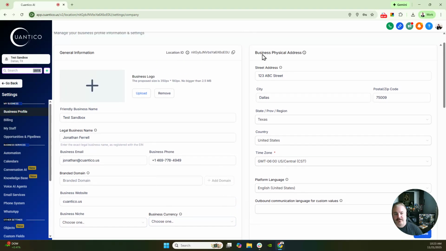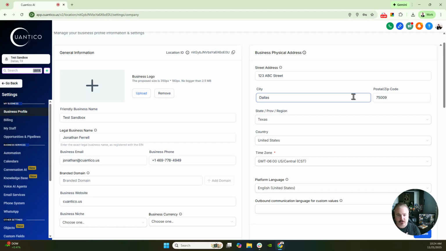Okay. Physical address. Now, if I have filed my paperwork, I'm an S-Corp, I have an LLC, this here needs to match what is on your LLC information. Okay, so if you have your CP 575 form that the IRS gave you when they issued your LLC or your EIN, you need to have it match specifically what is on here. If you've changed addresses, you need to have it match what is on the IRS paperwork.